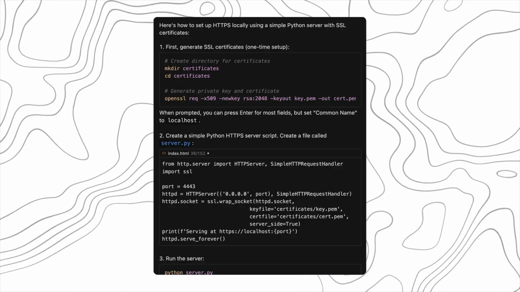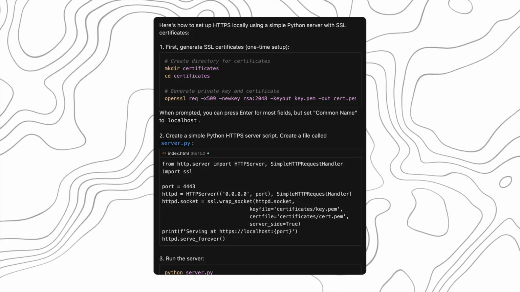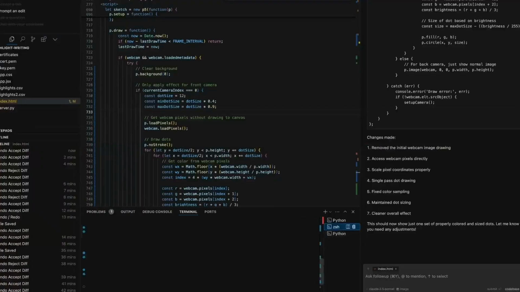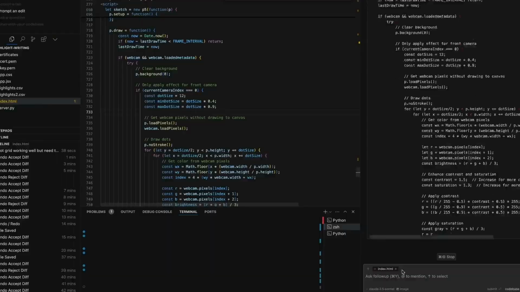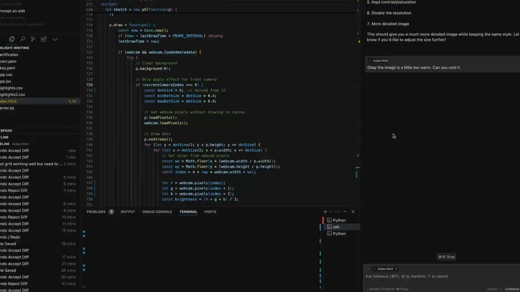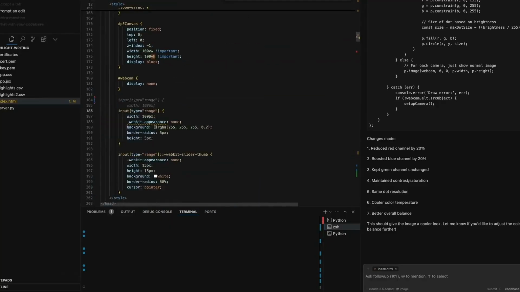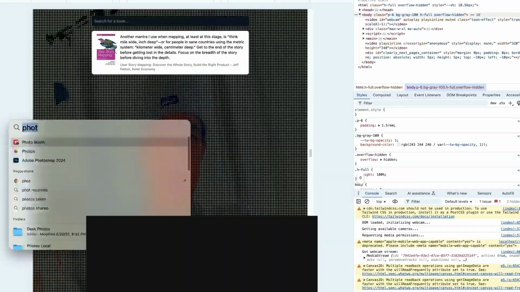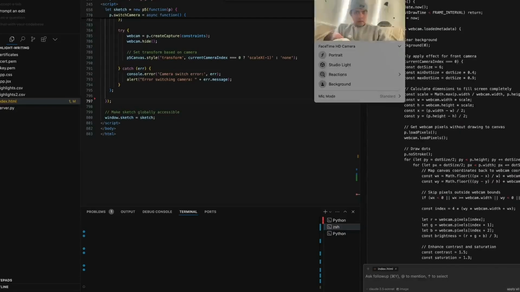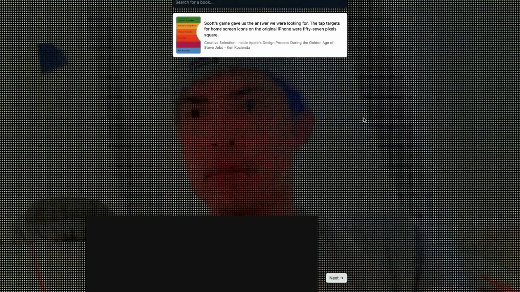I learned that you can't use your webcam on localhost if it's not served over HTTPS. It's just something I didn't know. In the past, I imagine, having to learn how to set up and run an HTTPS server, I might have quit, where here I was able to just say, okay, what do I need to do that? And then it said you can do it with a simple server with Python, set this up. And I think I got it up and running in 5 to 10 minutes. That's what it felt like. I could imagine that taking much, much longer in the past. I saved a ton of time there.